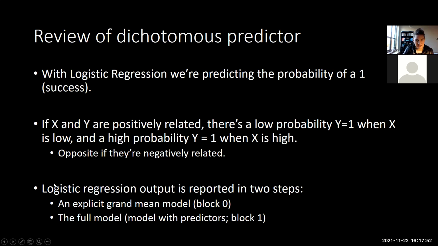Now in SPSS or in R, both of them provide you the output for a logistic regression in 2 steps. And I pointed this out because I think it's important for you to see how logistic regression is also relying on our model comparisons approach, which we've been talking about all semester. All we're trying to do is explain error in our model. So they give you a block 0, which is a block with absolutely no predictors in it, and then they add some predictors to it and say, how much better of a job are we doing now?